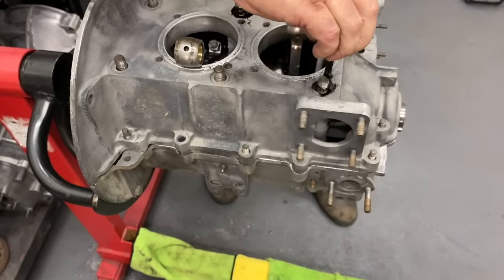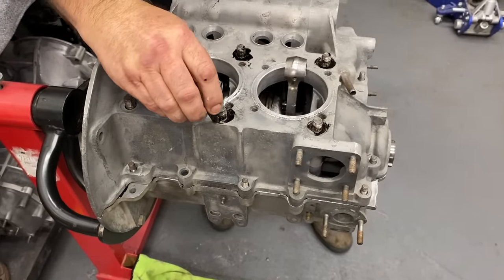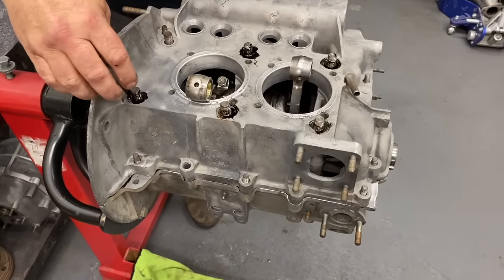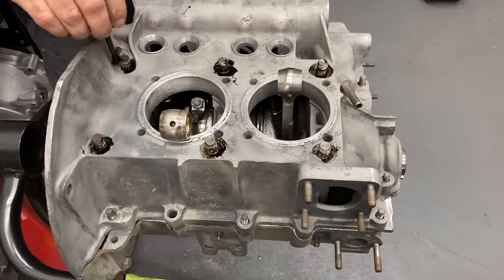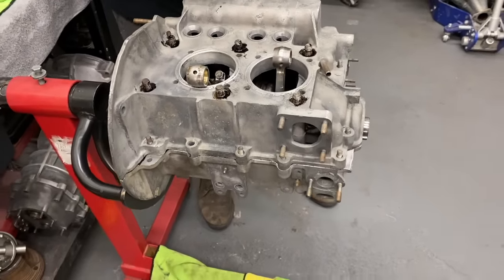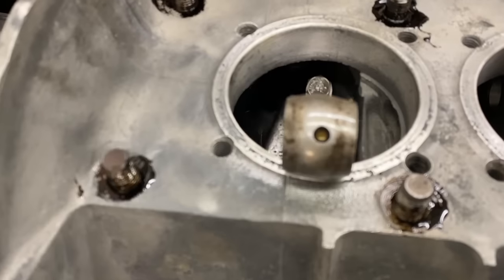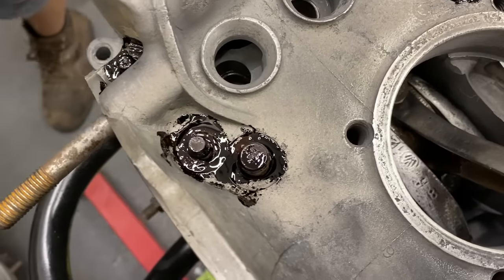Now, put a little Permatex down here at the base of these. This keeps the oil from crawling up the stud. This is a non-O-ring case. So you put that down and then you put the washer on top of it? Yes, sir. No, just the bottom. Just trying to create a little seal there. These are good to seal up too because these will go to the cam journals, these two here. So they are in oil.